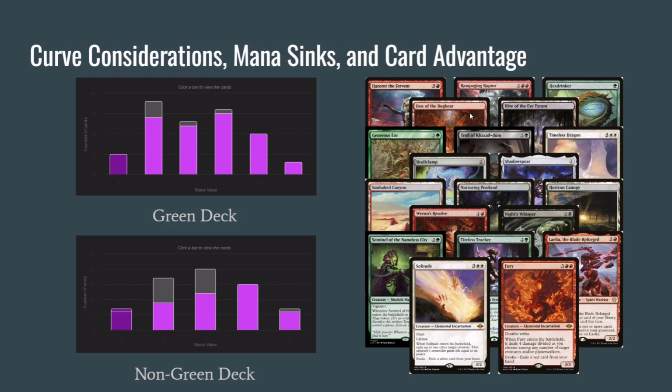Other things you can do is you can include the Adventures in the Forgotten Realms manlands, such as Den of the Bugbear and Hive of the Eye Tyrant. I like these over any of the tapped manlands that tap for 2 colors because these decks really value going fast and having your mana come in untapped early. So having tapped lands is really bad. It really disrupts that plan.